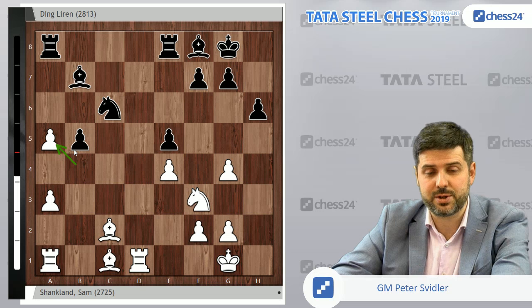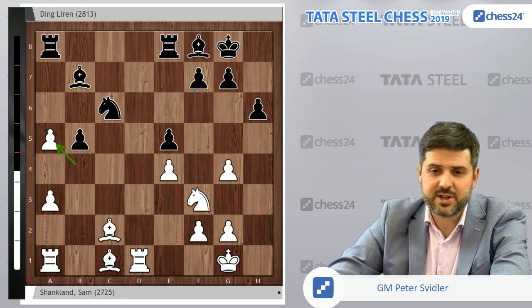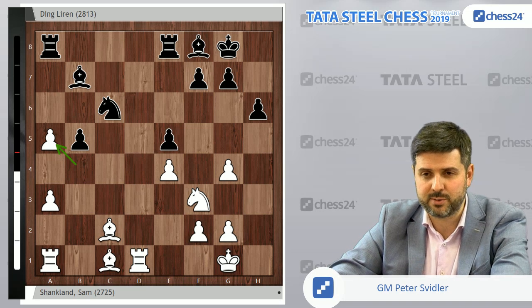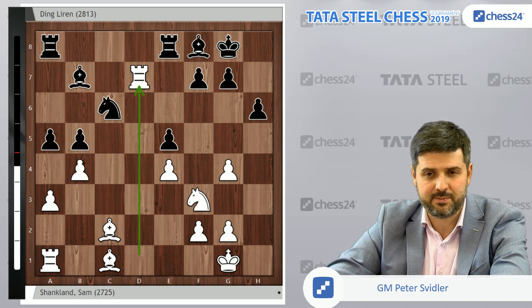He took on a5, which we also thought must be the only move in this position. But after that, I think his position maybe is objectively beyond repair. And I don't think he stood much of a chance of saving the game after playing ba5. And it is a very, very natural move. What he should have done is play rook d7.